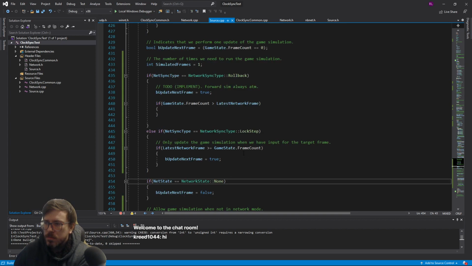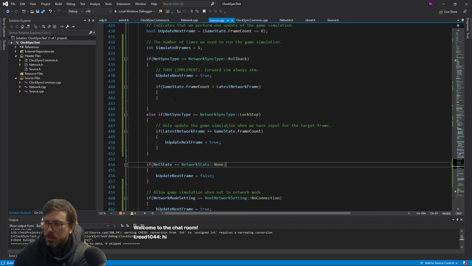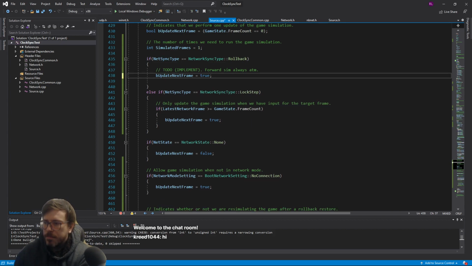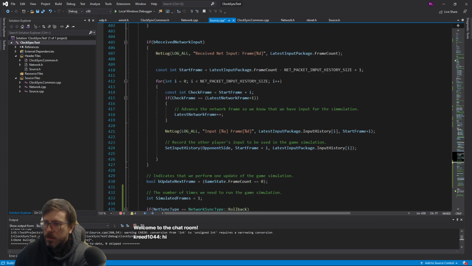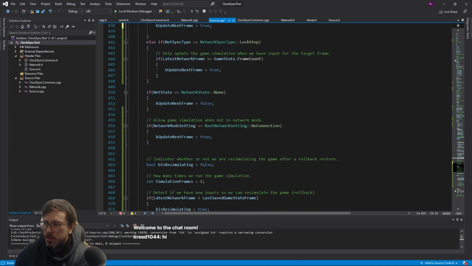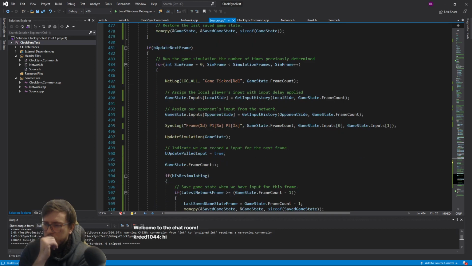Oh. Get rid of this real quick. This should indicate whether or not we got inputs, right? I think so. We're updating input history no matter what. Huh. What did I miss?